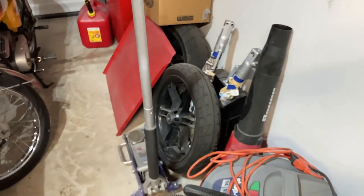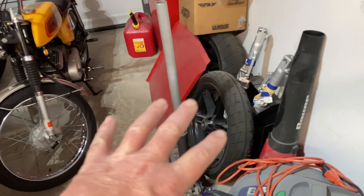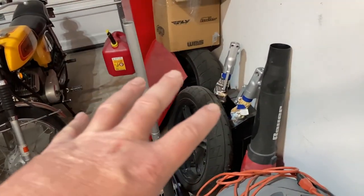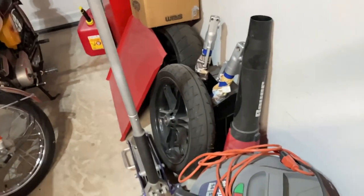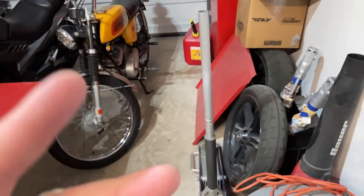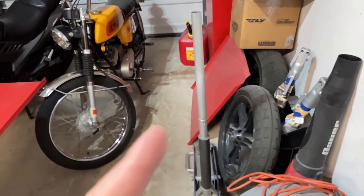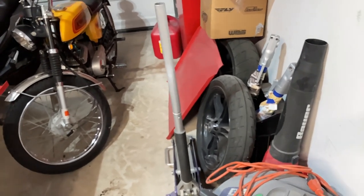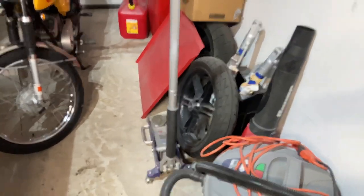The other thing I've got to order is the new tires. I'm going to get the wheels outside, get some wheel cleaner, and clean them up as good as I can. Then get new tires installed. I'm going to go with some Pirelli, either the Angels or the Diablos. I think the Diablos are the dual compound. I can't remember now, but those are the ones I'm going to go with.